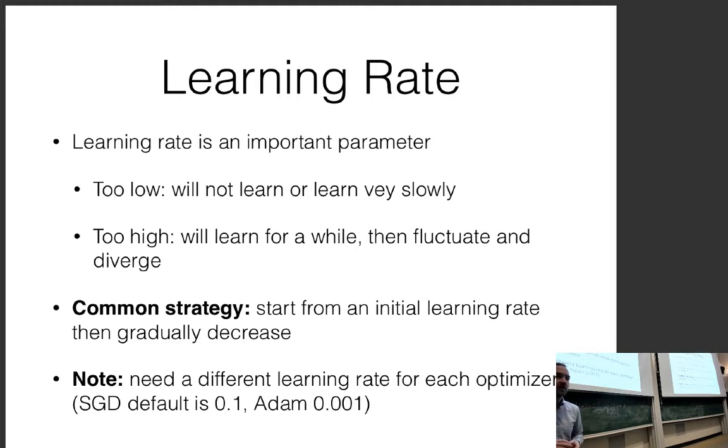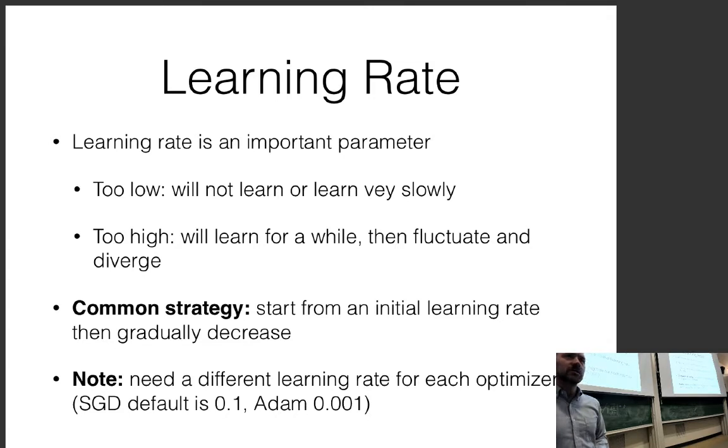And some toolkits like DyNet do this by default. I believe PyTorch doesn't do this by default, right? Unless you turn it on. Can someone confirm for PyTorch? Yeah, so it doesn't turn it on by default. So this is something you should be aware of. T, you often set to an arbitrary value like 5, and the good thing about this is it makes your gradients stay in the same range across your batches, across training, from the very beginning when you have really big gradients to the very end when you have much smaller gradients.